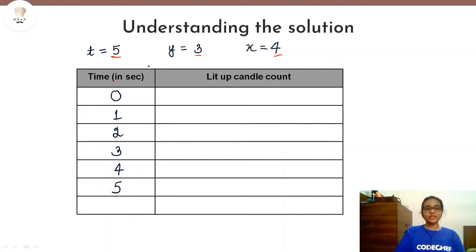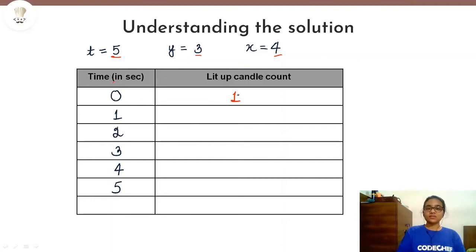So initially we know that at time t equals 0 seconds, chef had only one candle which was lit up, and he could use this one candle to light up other candles, meaning 4 candles every second could be lit up by chef by using any other lit candle. So let us follow that here.